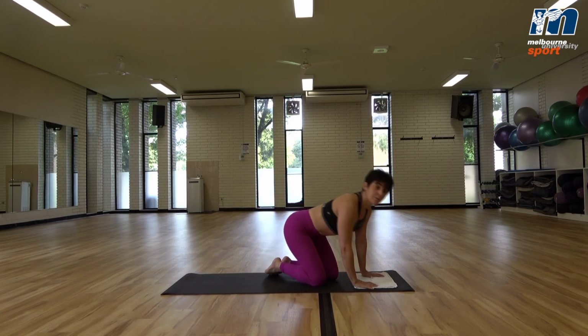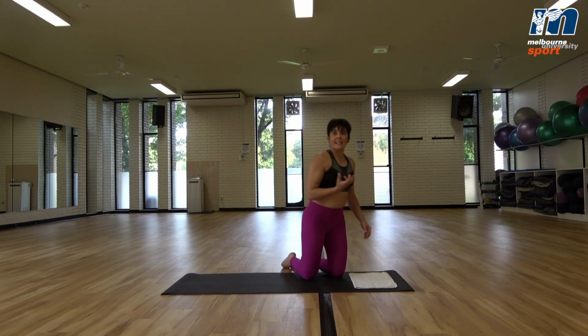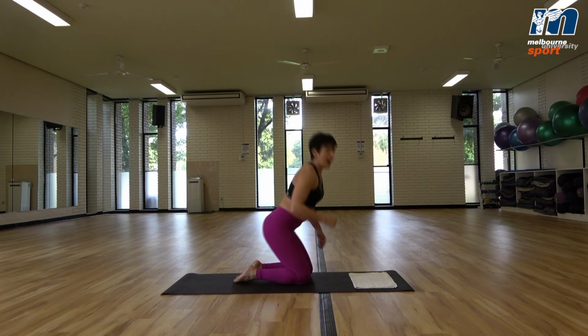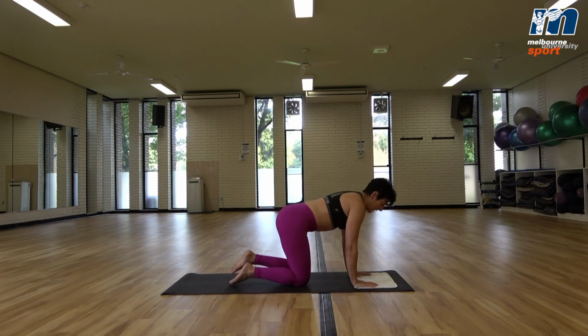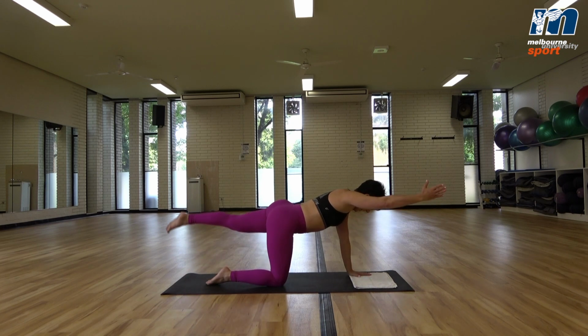Again, 15 seconds from now, feel that lower belly pulling in. Okay, we don't want things falling towards the floor there. Again, you've got about 5 seconds, counting you down. 4, 3, 2, 1. Quick stretch back. And just so we get that right, we're going to do it one more time. So let's set it up. And 15 seconds from now.